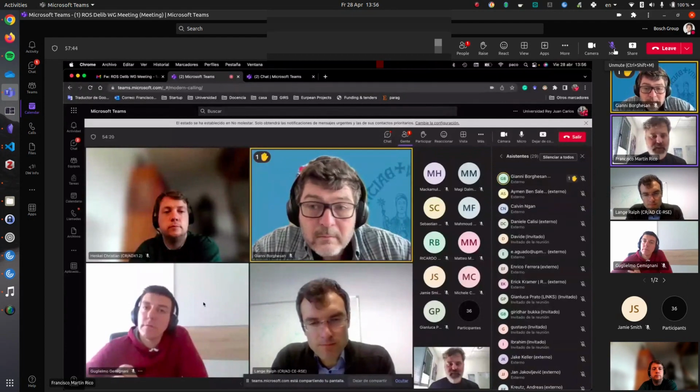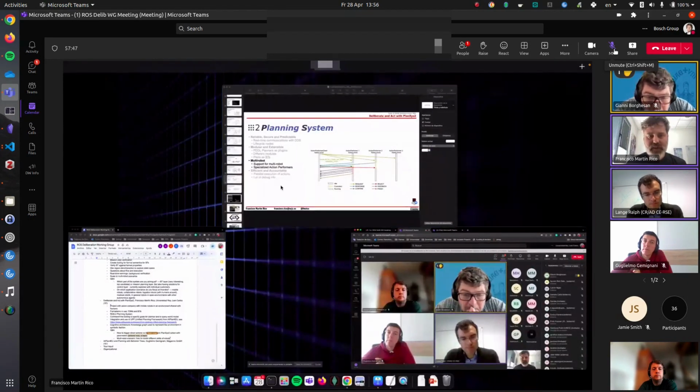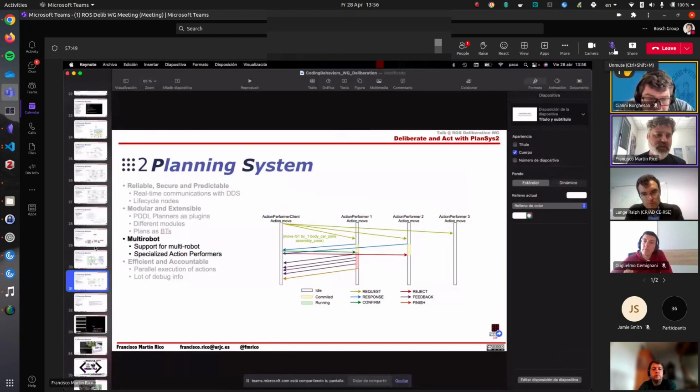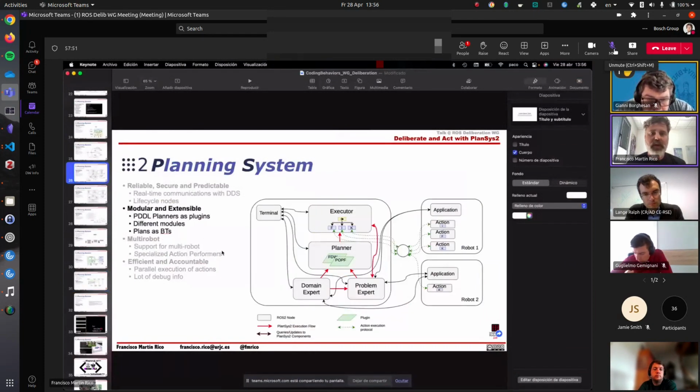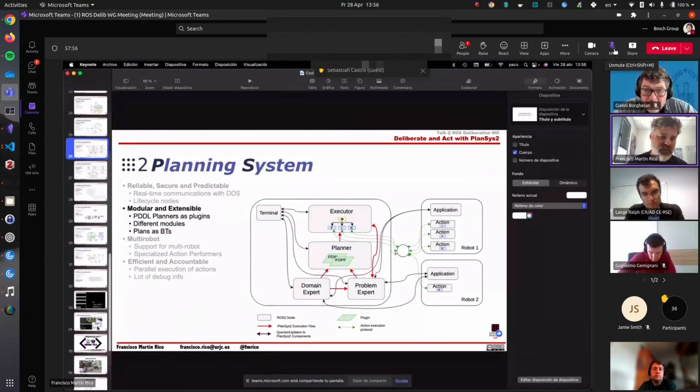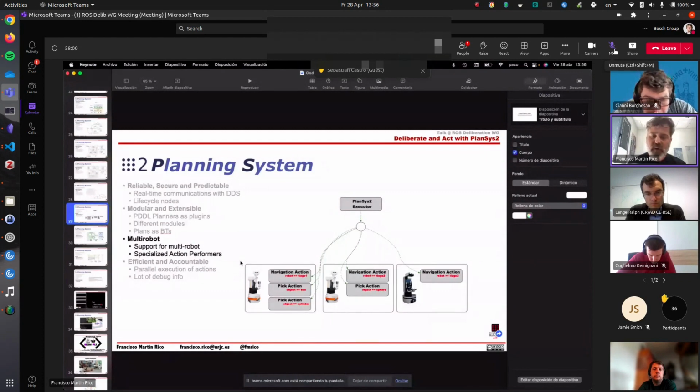Yeah, it's multi-robot, but it's centralized. So you have an instance of PlanSys2. And this is done in a simple way. Each robot has its own software with its navigation, its manipulation, or whatever. And usually when I create a domain, in the action I add a parameter for the robot that has to perform the action.